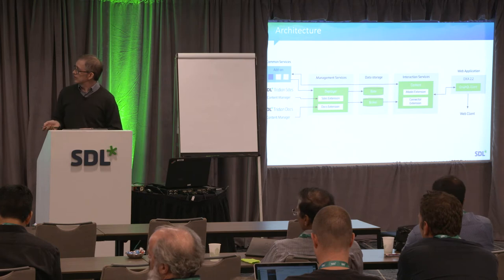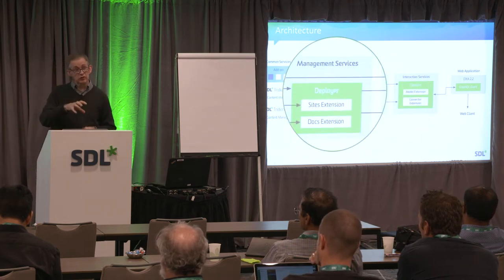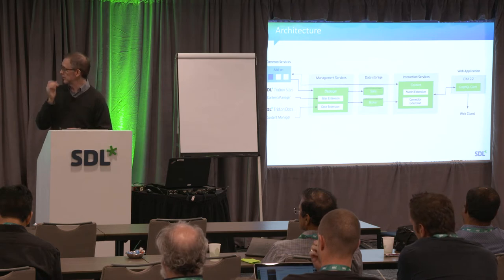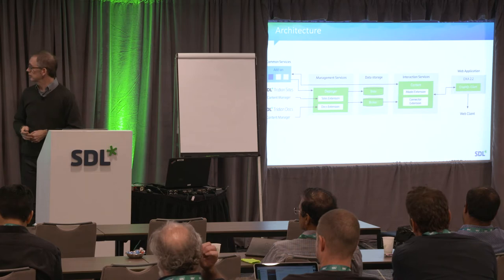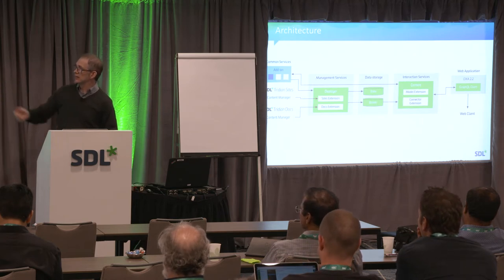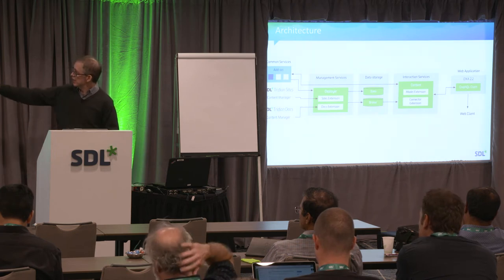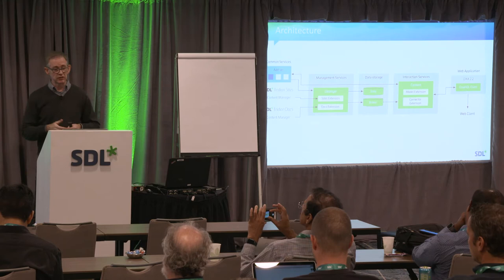The content service is our primary content delivery piece for the platform. It takes content from our deployer — our primary content ingestion service — which receives content from Tridion Sites and Tridion Docs, packages it into a format our platform understands across various storage layers, and the content service delivers it. These are all microservices that scale in the same way any microservice can. The add-on service sits slightly outside, as both CM and CD can use it — the deployer and the content service both make use of that add-on service.